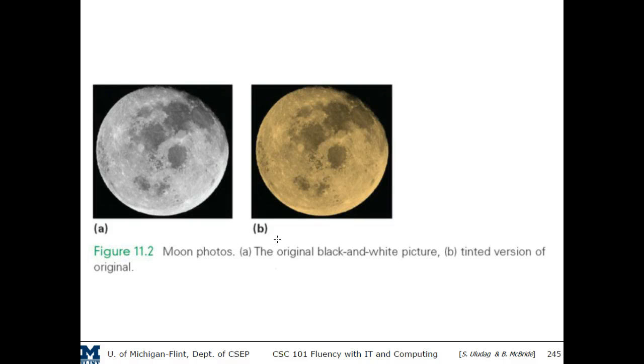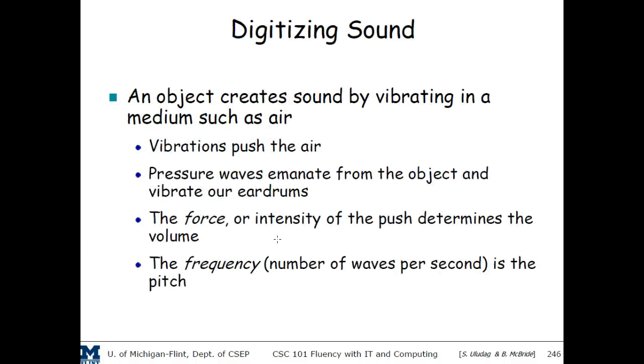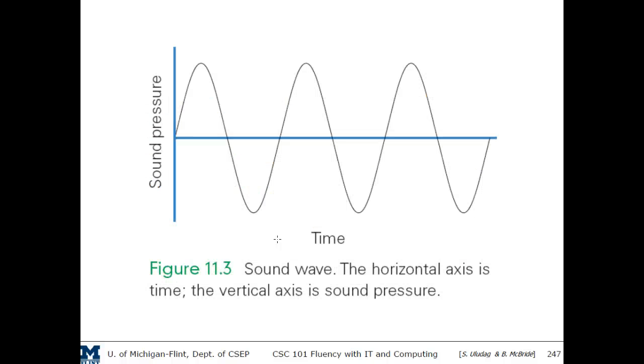All right, so now let's take a look at how sound information is digitized and represented in the computer. First, what we need to do is review some basic physics of sound waves. Sound is created when some object causes air pressure to begin vibrating between positive and negative air pressures. And that is represented here by a sine wave.